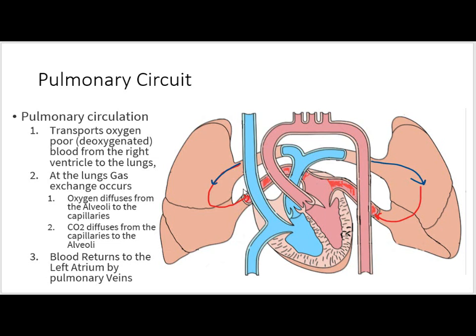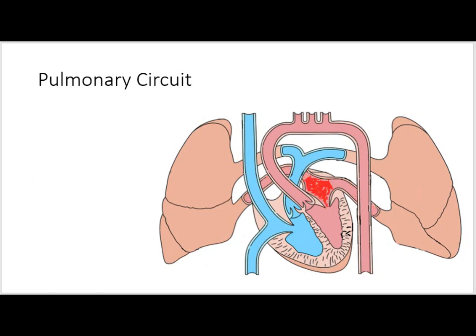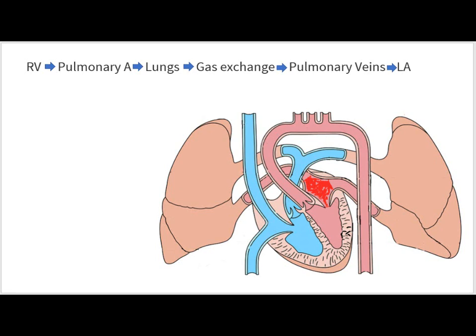So pulmonary veins from the left and right lung will collect the blood, and the blood is now moving. So the blood is going to move to the left atrium. So now the blood is going to reach the left atrium. At the left atrium, the blood is going to pass through the left ventricle.